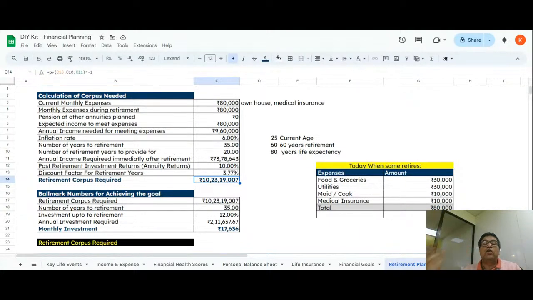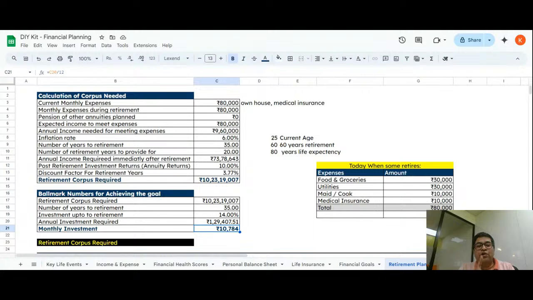So 10 CR corpus is what you require. And to create 10 CR corpus, you require 20,000 rupees, or maybe even 15,000. Let's assume in the next 25 years, India grows 15%. We have a phenomenal bull run. Oops, it's just 8,000. Not so bull run, Krishna. 14%, 10,000. So, very important.